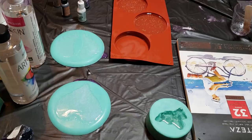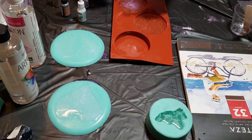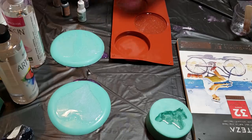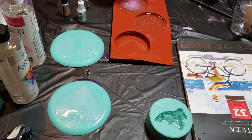All right, so this one doesn't have enough, so guess what? The rest of the clear with the violet in it, the art resin, I'm mixing into the Envirotex, because we're going to make a test here. Can you mix two resins together and will they cure? Two different brands. So I have art resin and Envirotex in this one right here. I'm just going to swirl it around a little bit. We're experimenting.